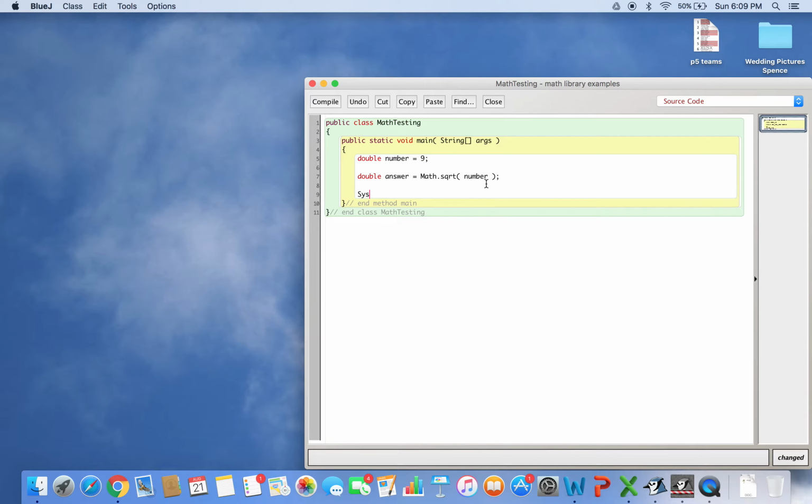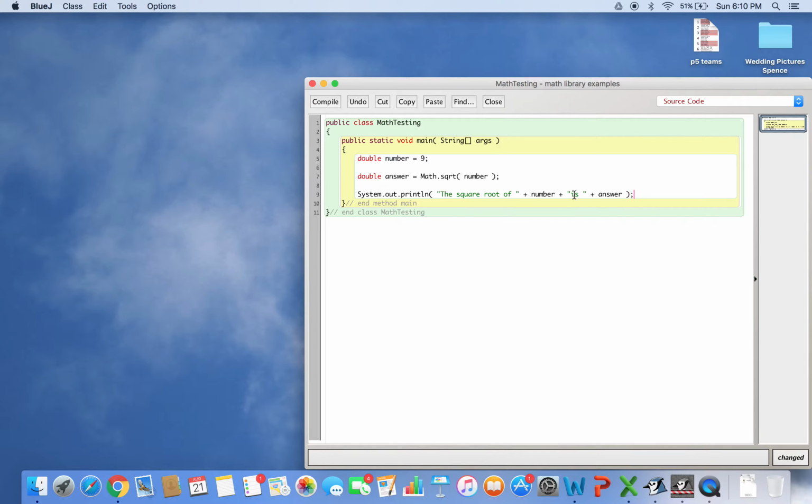So if I type out System.out.println, I want to print out answer, but I like to type words, like "The square root of number is", and then answer, so I know what I'm printing out.